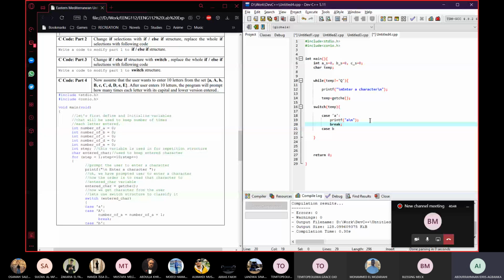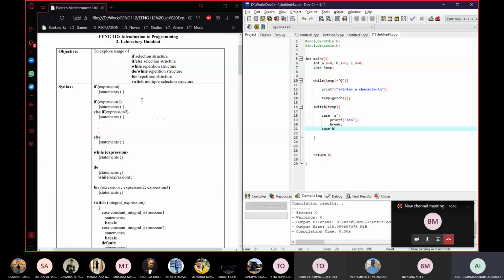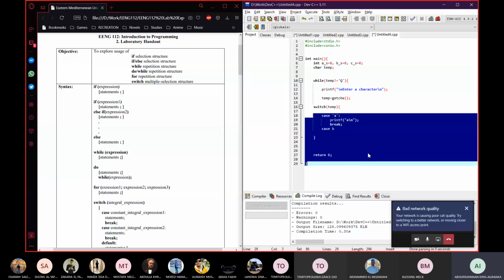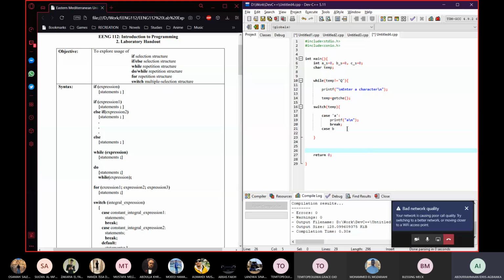Yes, in the format, you should have break right after that. My brain is somewhere else, honestly. So you're gonna have your switch, your case, whatever you want, and don't forget to put break, very important. If not, it's just gonna do every single case. So you need to put break every time you have a case.